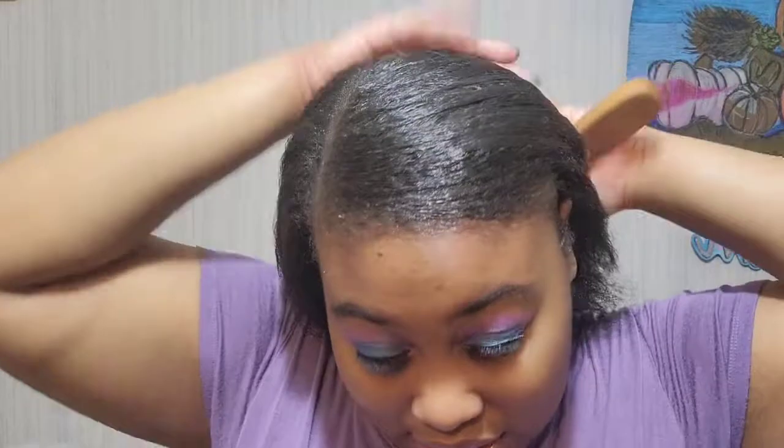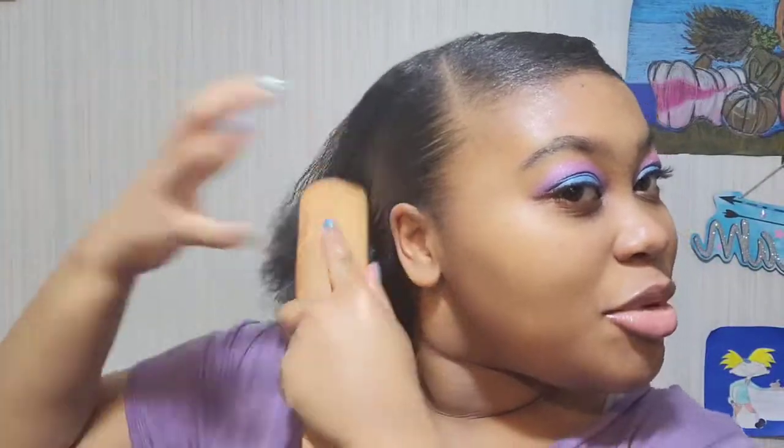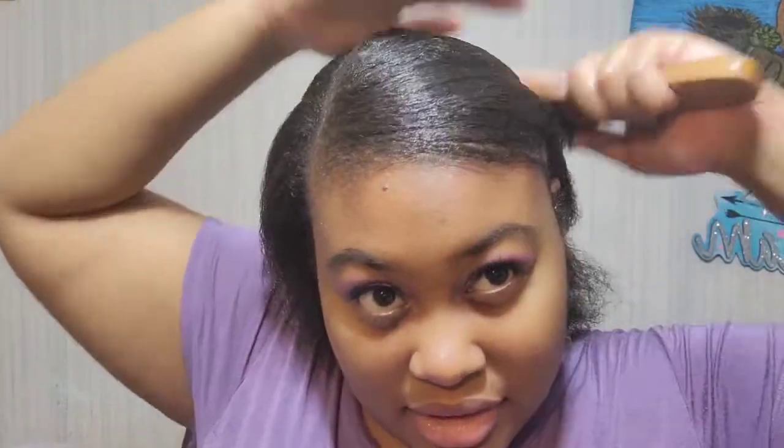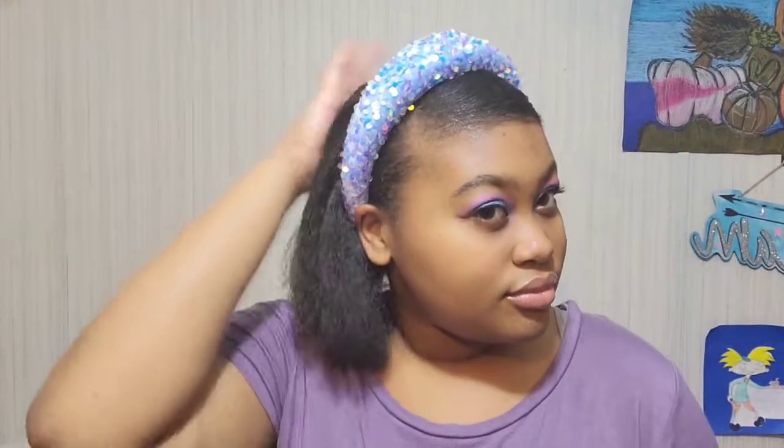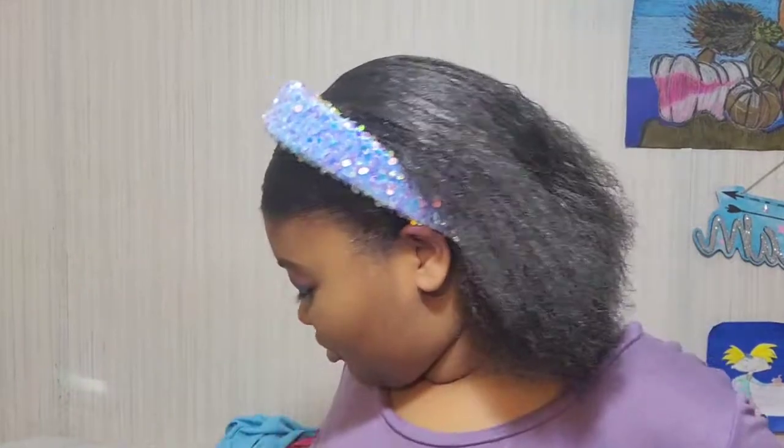I'm just gonna mix the jam and the hair food and see if that holds, and comb that back so it'll lay back. Like I said, I'm gonna blend my hair in the back once I get the headband, laying the bang down. But right now I'm just trying to get the bang to be in the right position that I want. So I think this is about as best as I'm gonna get, as I say again. So let's get this brush, go along the back. Make sure your edges are sleeked, and then we'll move on to the next part of the video.